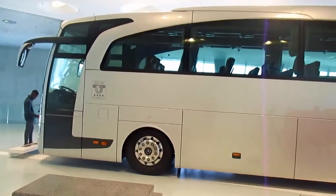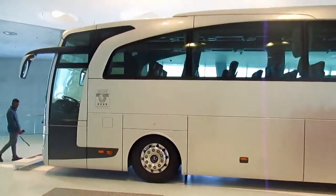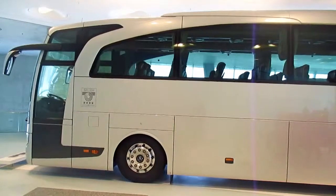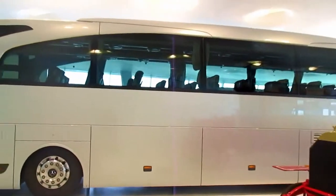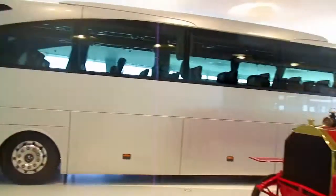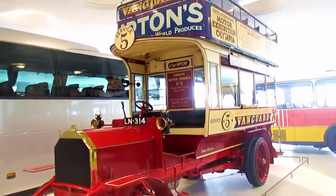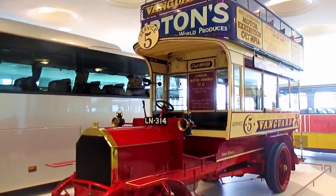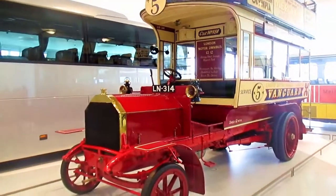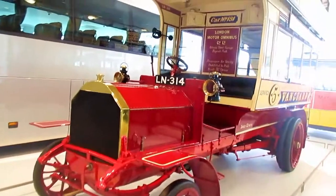That's the bus, unbelievable. Now keep this in mind, because I want to show you one from 1940 from Mercedes-Benz. You know, a little bit over 60 years before this bus. But look at this one. This is something you see in circuses, novelty, movies from back in the 30s and 40s.